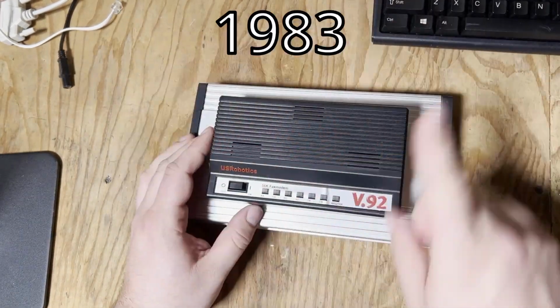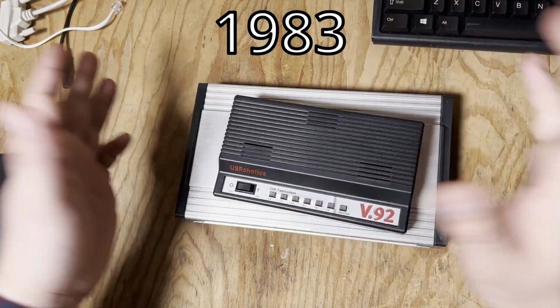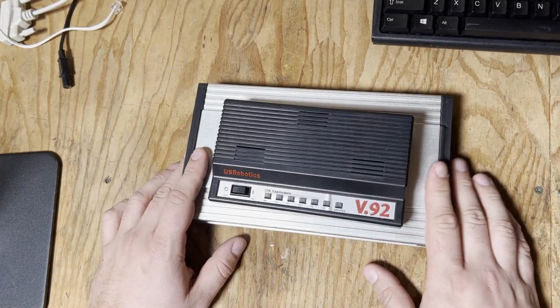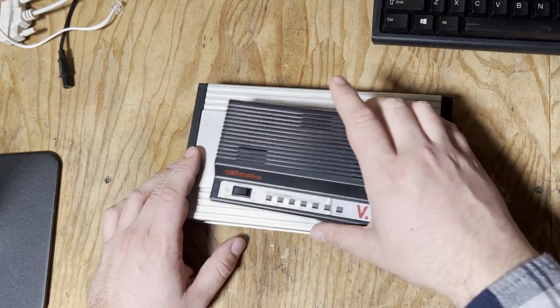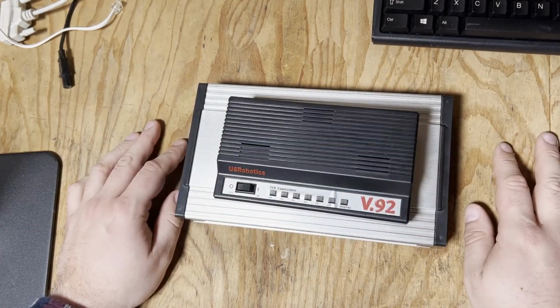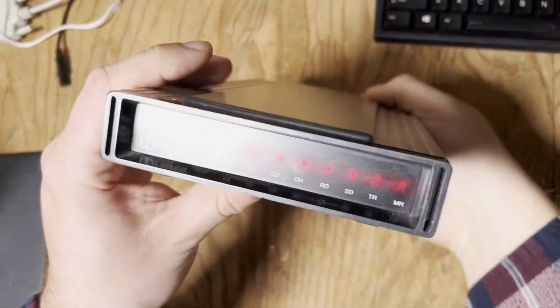I'm gonna try to put something here, like when this one was made, if I can figure it out. But I would say at least 20 years. This is 2006. I would say this is at least 1986 or the late 80s. Oh God, am I that old? Oh boy. Okay, so the modem.